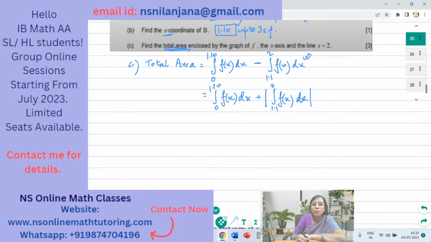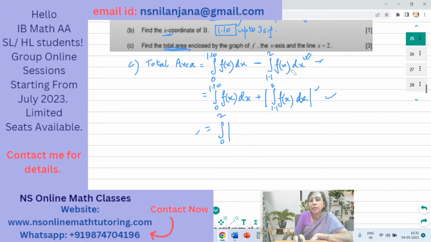which is also equal to 0 to 2. Now this modulus will be inside the integration. You should be careful about where to put the modulus sign in order to use either this one or this one. For the first one, you don't have the modulus thing to bother you. So if you want to avoid the modulus, you can go for the first expression.